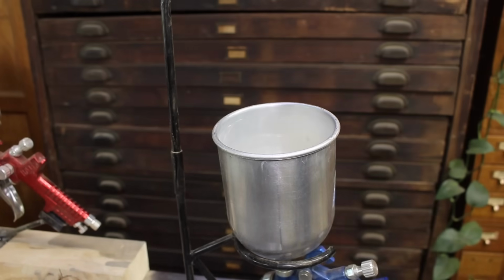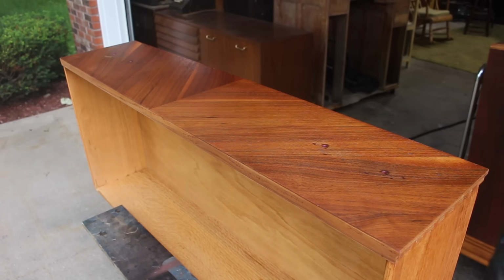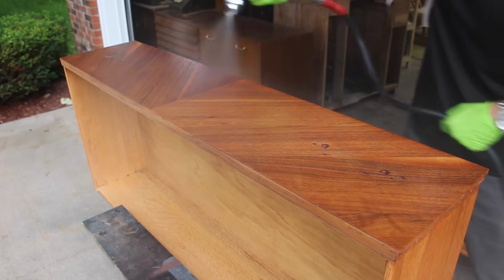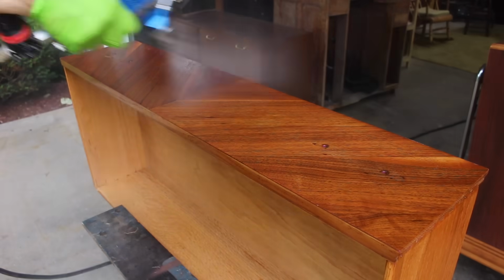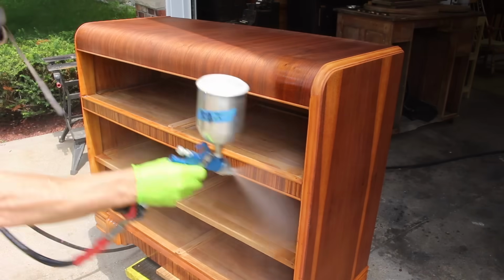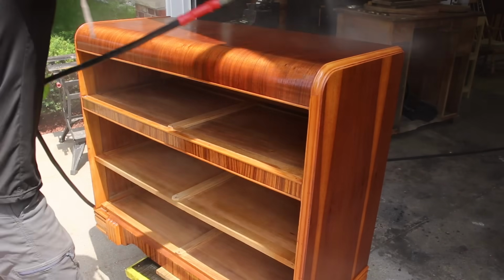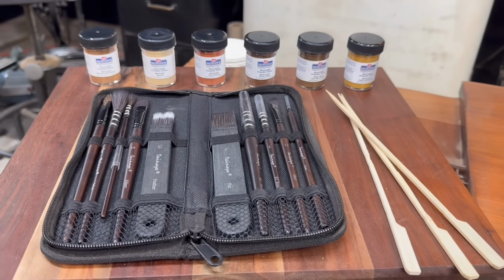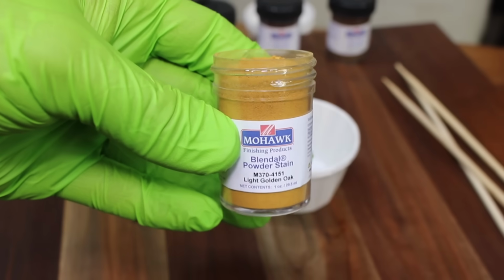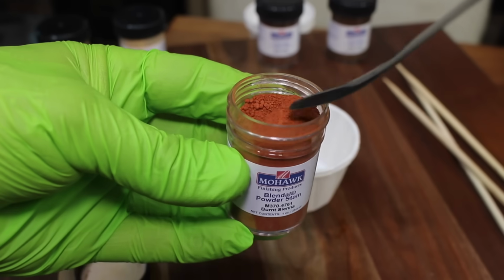For a long time, using an HVLP sprayer to apply finishes was intimidating. Truthfully, it's not that difficult with an adequate air compressor and a $20 to $30 HVLP sprayer. Keep in mind this workshop is simply a 2-car garage, so spraying outside will certainly present risks. Windy conditions may trap small dust particles, and bugs may land in that beautiful coat of lacquer while it's still drying.